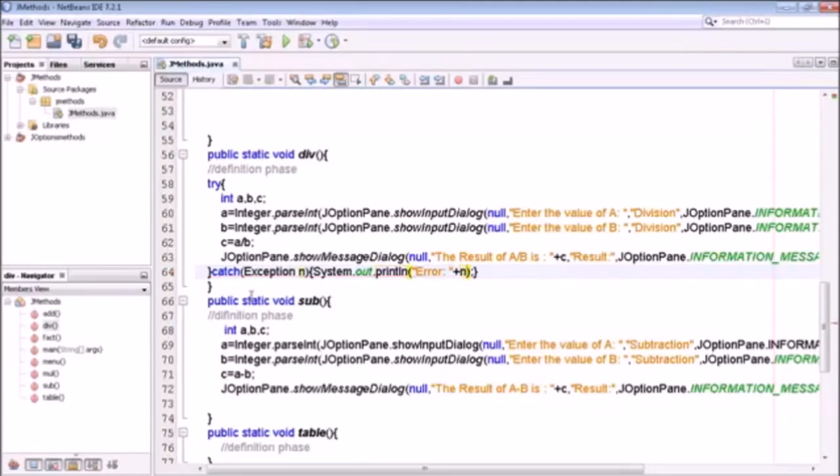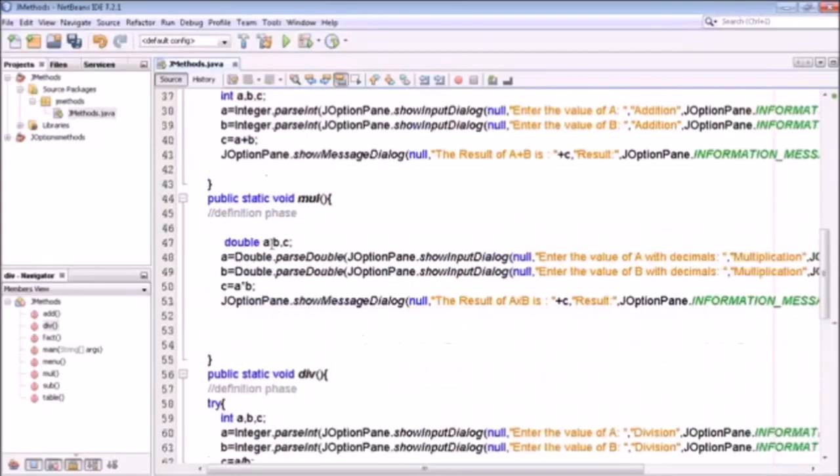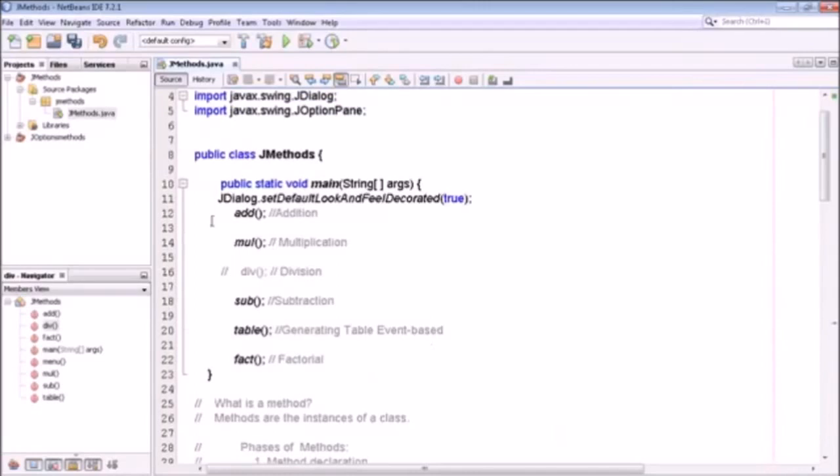That's it. So the type of error will be highlighted, showing what it contains. Let's see what happens. First of all, I'm remarking all that. I just want to see the result of division. That's why I have put the remarks over here. I do not want to run them.